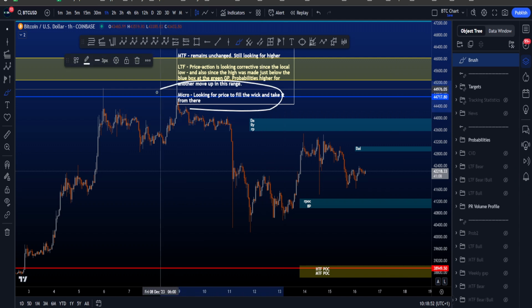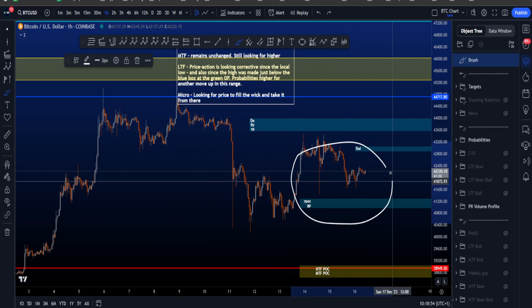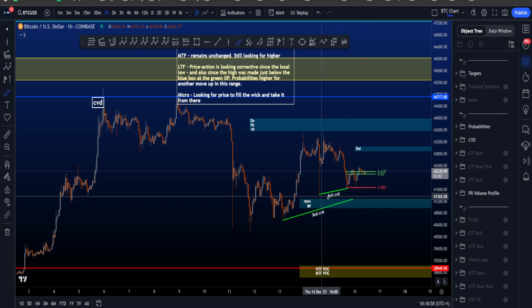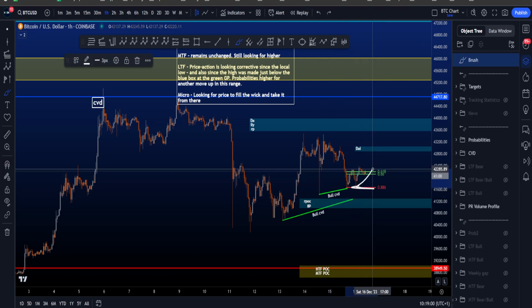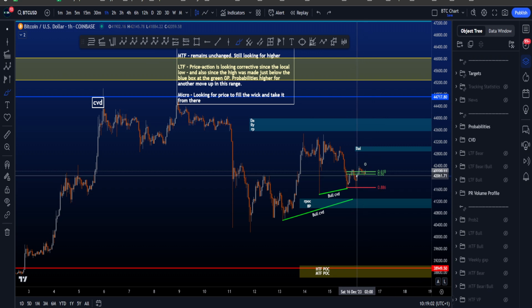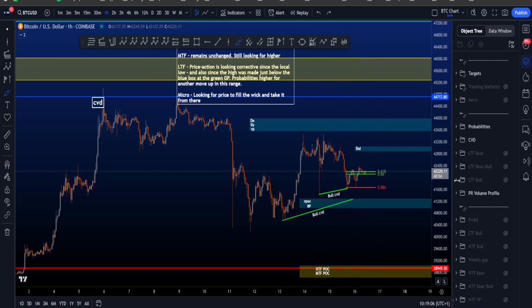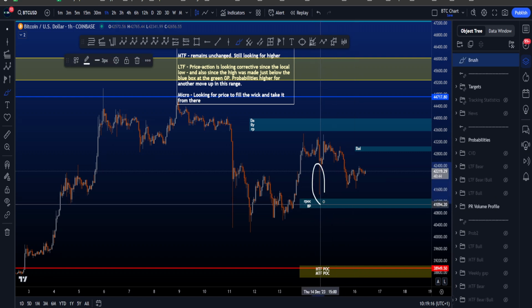But on the micro, if we go to the 15-minute and have a look over here, right, we did hit the 886, even though we have some bullish CVD, we hit the 886, retraced to the golden pocket, probabilities higher to move to the downside and fill this wick, which is something that I would like to see as well. So on the micro, probabilities at the moment from an Elliott Wave point of view, as well as the Fibonacci here, of course, higher to move to the downside eventually to fill this wick.